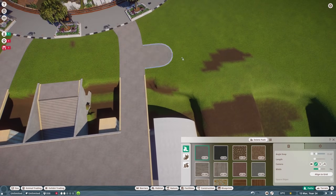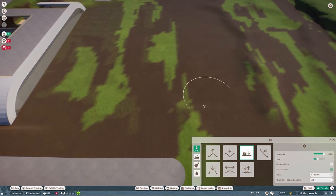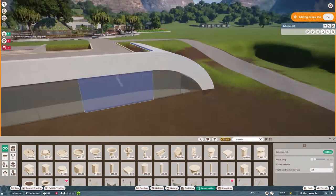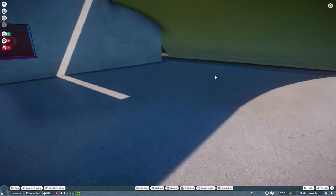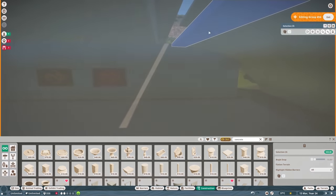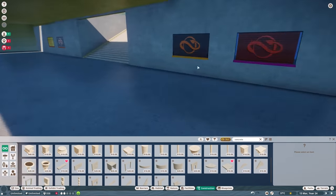But there are actually only a few places that you can see the animals in the end. So you will have the restaurant and there will be a nice terrace on top of it. And then on the other side you will have another viewing area, which gives you a perfect view of the animals. And along the path there will be some fencing and stuff, so you can't really see the animals from there. And that was the whole idea behind this.